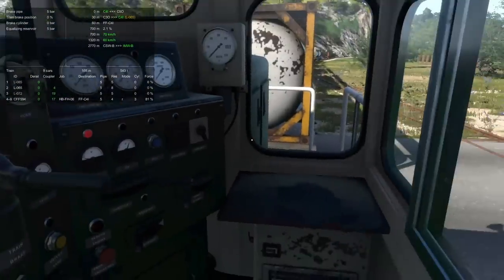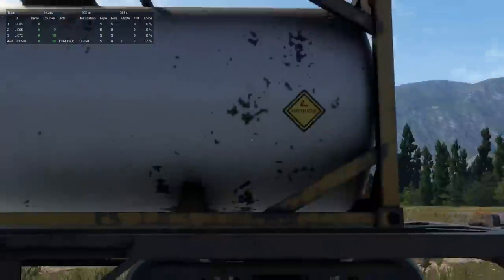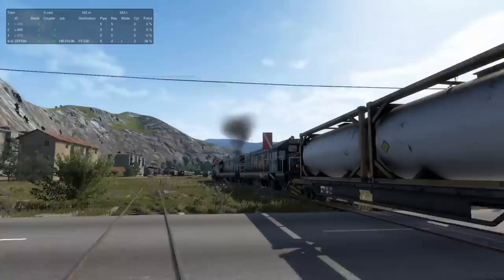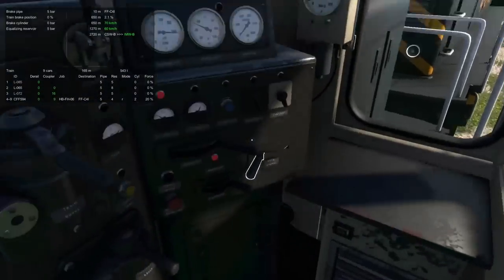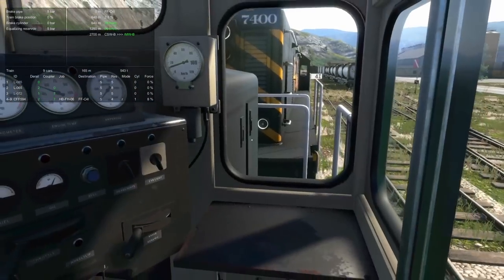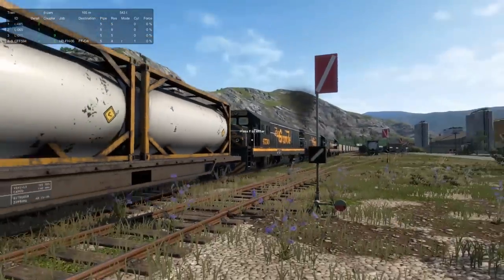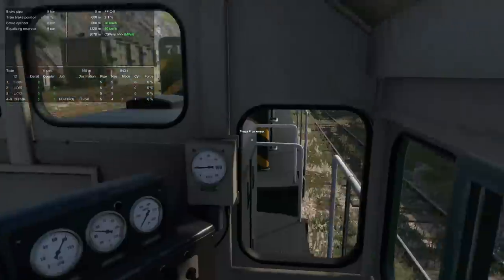Somebody's recently annualed all these cars, despite them being rustier than sin and full of asphyxiating chemicals. It's fine. How's this one doing on fuel? Oh, it's doing good on wheel slip. It's also at bingo fuel. Well, nothing quite like almost running 3 locomotives out of fuel to finish off the episode.